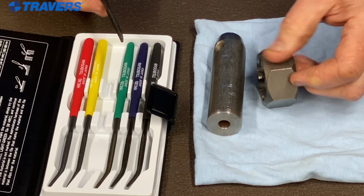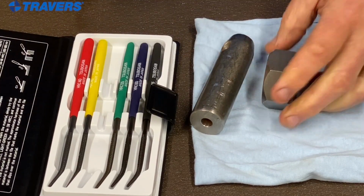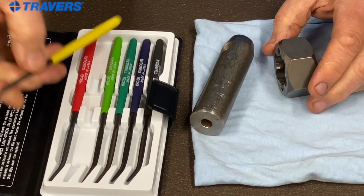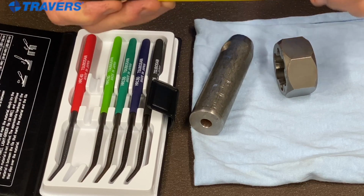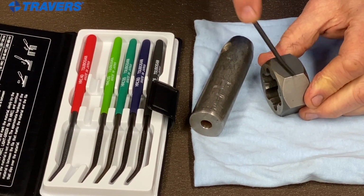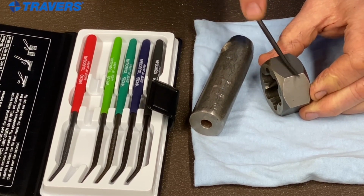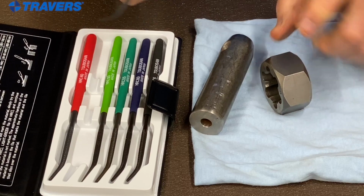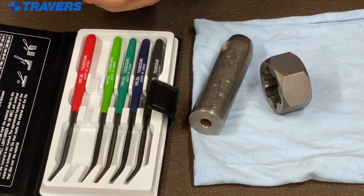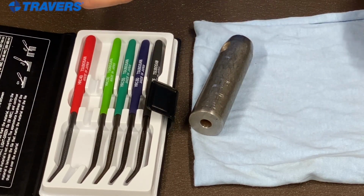Still marks that a little bit. That marks it very easily. Let's keep going. Now we're looking at 45 Rockwell. And that's not marking. See how the file just slides right across it? So for this carbon steel, it's somewhere between 45 Rockwell and 50 Rockwell. So we know what that is.